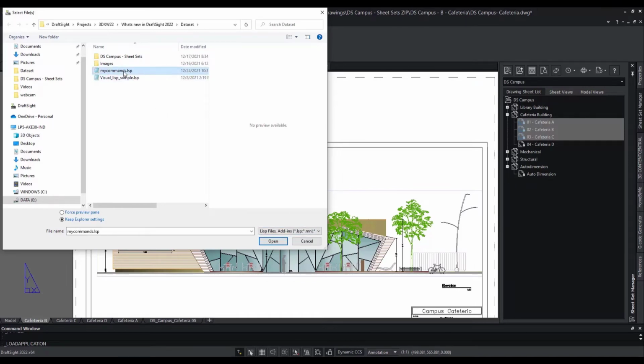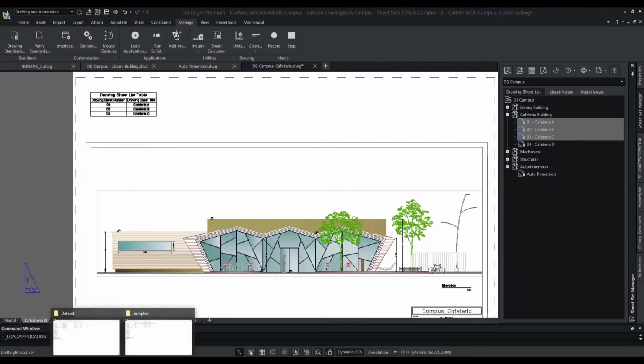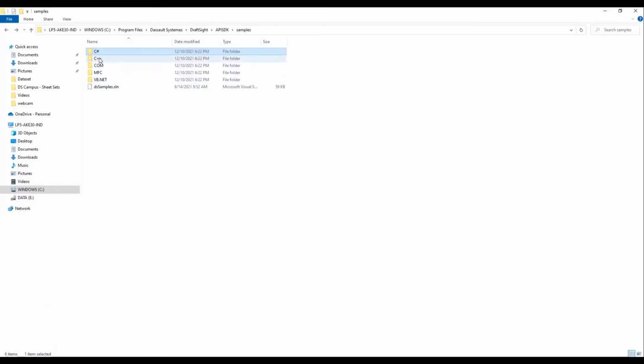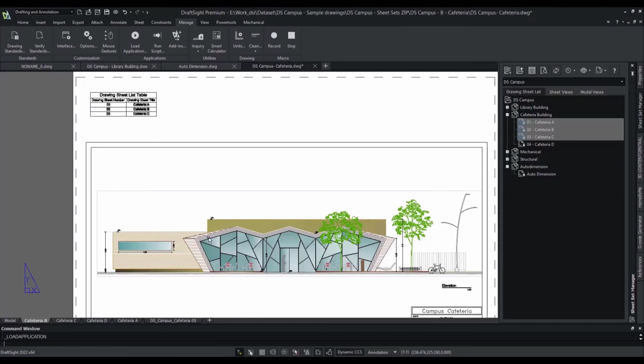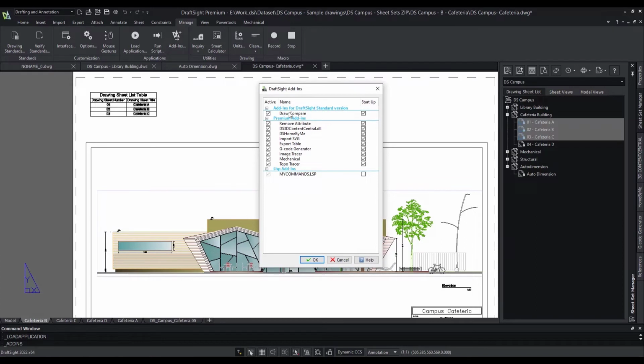So if we have any customized application created in Lisp or C++ or VB.NET or JavaScript, those can be loaded in DraftSight and we can start using them. Those loaded applications can be seen in the Add-in Manager.